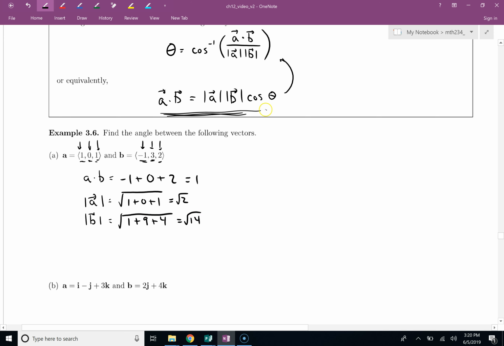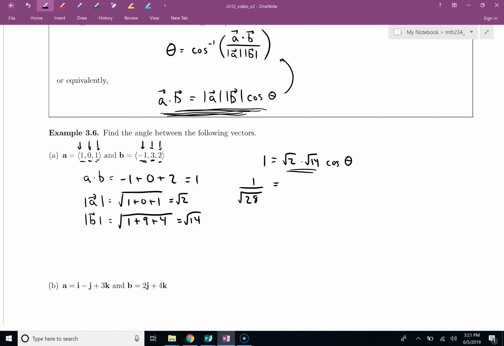Again, if I have just memorized this formula right here, I would say that 1 is equal to root 2 times root 14 times the cosine of the angle between these things. And again, this is what I want to find out. I want to figure out what that theta is. So I'm going to divide each side. Square roots are really exponents, and exponents have lots of nice properties. One of them is that if you have them multiplied together, you can just smush them together, so you can multiply the 2 and the 14, and that's going to give you 28. That square root doesn't go away. You still have to include it. So it's going to be the square root of 28.